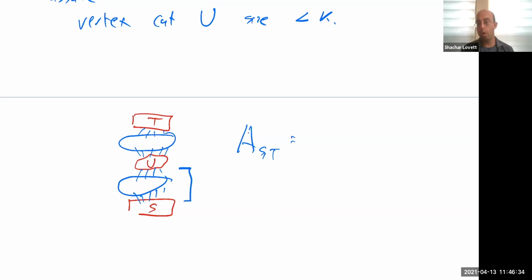So every node in U is some linear combination of the elements of S. There will be some matrix, let's call it B, and the linear map from U to T. Let's call it matrix C.